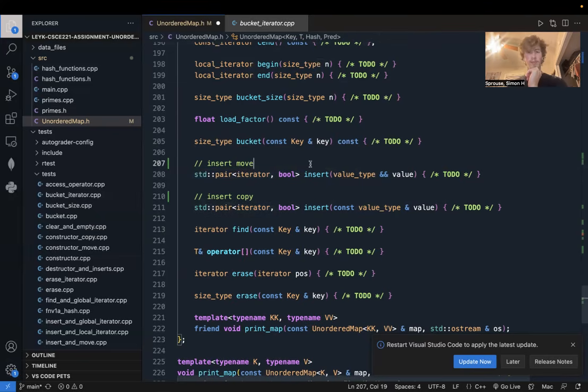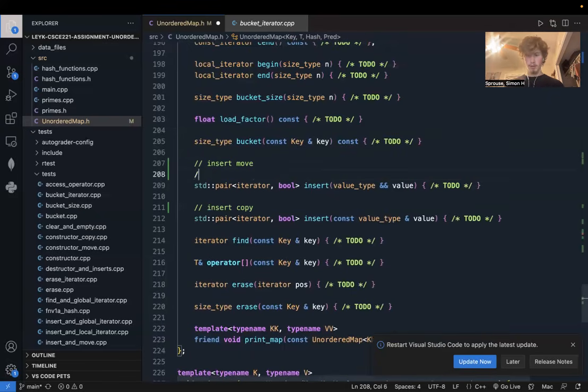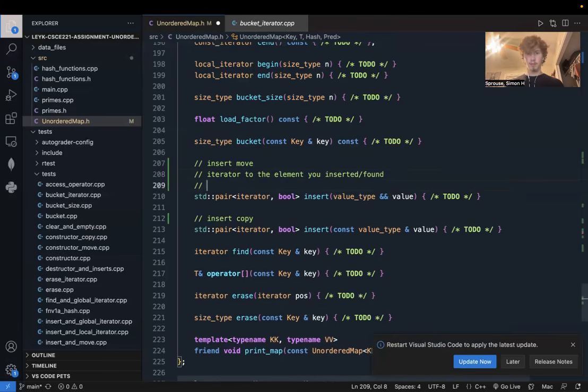The return type is going to be an std pair of iterator and bool. Essentially, the iterator is the iterator to the element you inserted or found, and I'll explain that in a second, and the bool is whether or not you inserted anything.